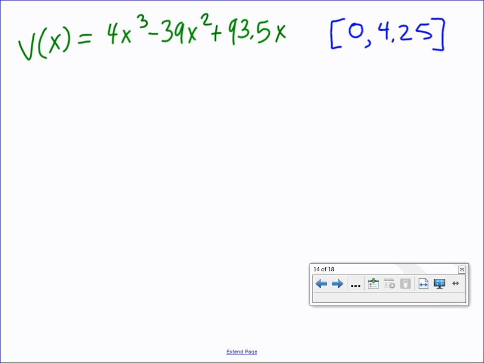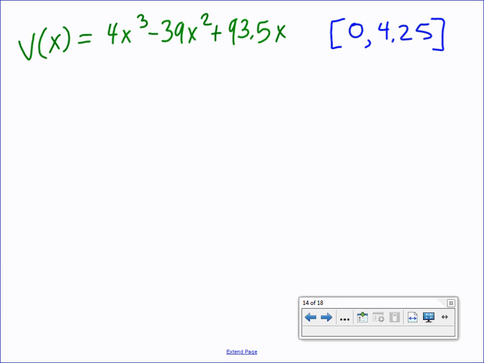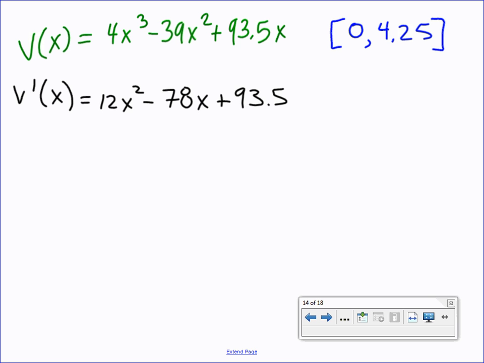Awesome. All right, guys, let's do a first derivative test and see how it goes. And we can use a home screen or a graph or two in case this polynomial gets ugly. So V prime, go ahead and share with the class what I call it. So what's our V prime going to be given by? Page? 12x squared minus 78x plus 93.5. Awesome, thank you. Are there any values of x for which V prime is undefined? No. Polynomial, smoothly well behaved.